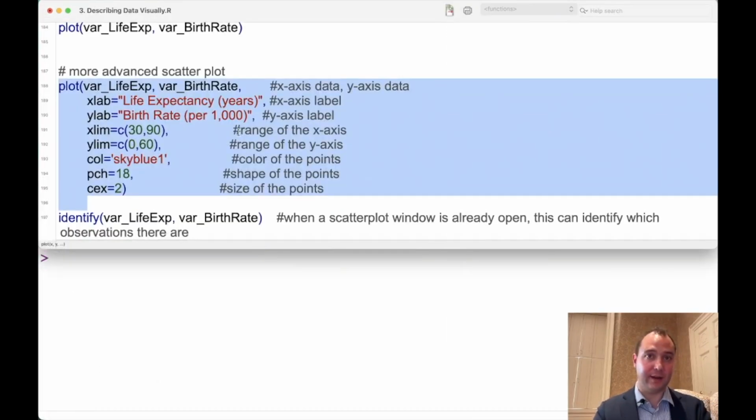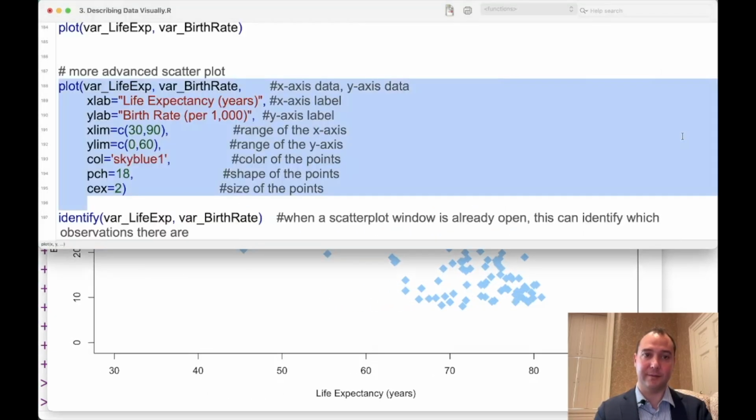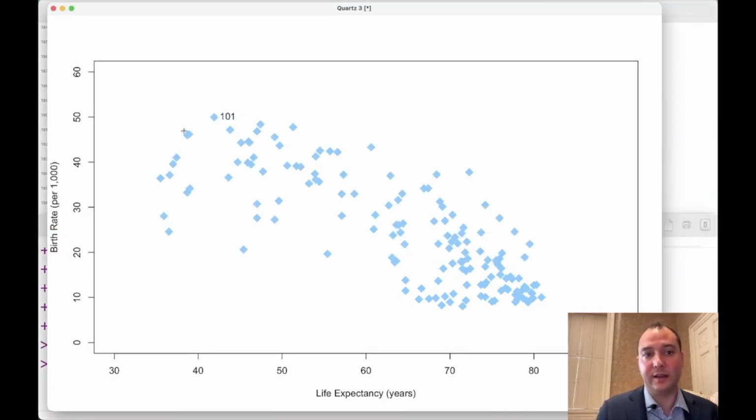So let's plot our data. Here's our data. I'm going to make it a little easier to read, just make it bigger. And next, I'm going to use this identify function. Let's run this. And now you'll see when I click on the image, it tells me which index number that is. Now, if I had the names of countries, I could add the names of the countries and identify them by clicking. In this case, I don't know which country is which, I just know the index number. So this one is just showing me the index.